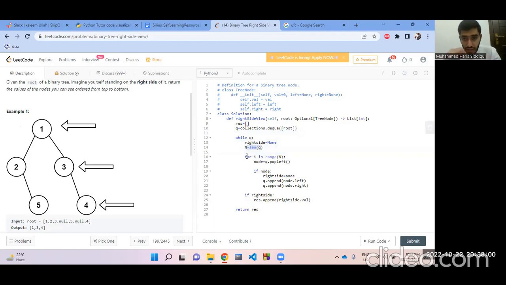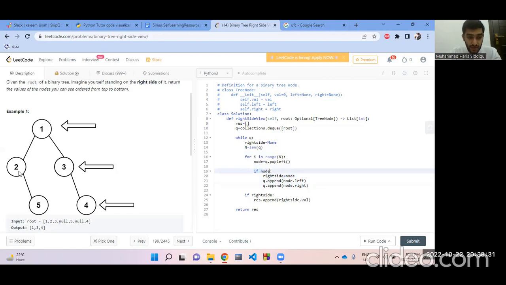After that, for i in range, node equals q.popleft, we will pop the left variable. But what we have to do is insert the child nodes before popping it. So in this loop, it is appending the child nodes in the deque. For example, if node is not empty, rightside should be node.